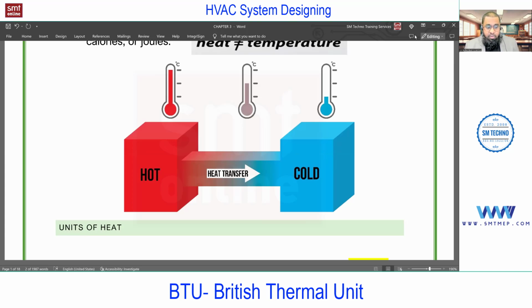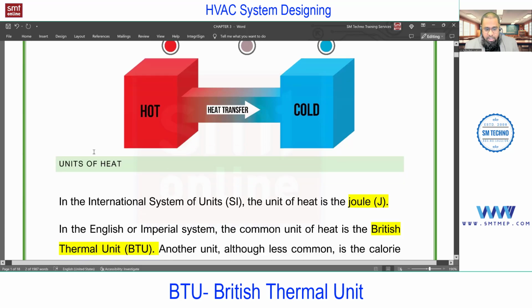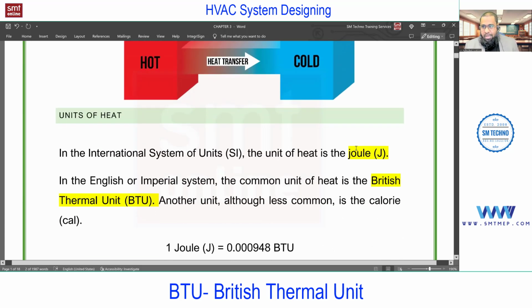Next, as I said, the unit of heat commonly used in actual practice is the BTU. It can be joules, it can be calories, but most commonly in actual practice, and by actual practice I mean from the load calculation point of view, we're using this term BTU. So if you talk about the units of measurement, SI units or English, also known as imperial, commonly we are using these two measurement systems in actual practice: SI, and metric is a part of SI, and English or imperial. So this BTU is a unit belonging to the English system, and in SI we can use joules.